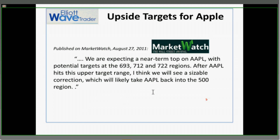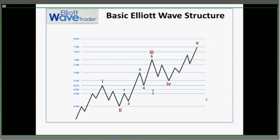So let's take a look at an Elliott wave structure so that we can see how we track the movement of market sentiment. Now, Elliott theorized that public sentiment and mass psychology move in 5 waves within a primary trend and 3 waves within a counter trend. Once a 5-wave move in public sentiment is completed, then it's time for the subconscious sentiment of the public to shift in the opposite direction, which is simply the natural cycle within the human psyche and not the operative effect of some form of news. This mass form of progression and regression seems really to be hardwired within the psyche of all living creatures. And it's what we've come to know today as the herding principle, which gives this theory its ultimate power.